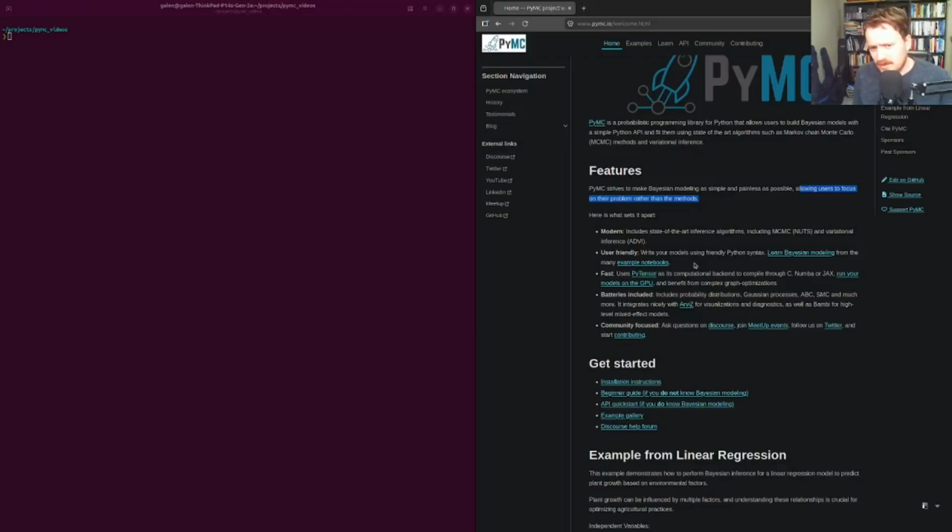So here is what sets PyMC apart. One thing is that it's modern. It includes state-of-the-art inference algorithms, including MCMC, which we mentioned before. That's the Markov chain Monte Carlo approach, as well as specializations of it, in some sense refinements of it, like Hamiltonian Monte Carlo, as well as here we have NUTS, which is the No-U-Turn Sampler, which was published in, I think, 2014 by Gelman and someone else.